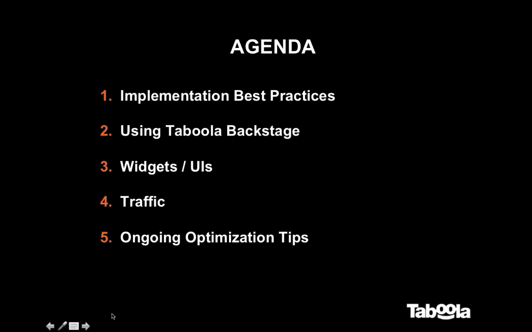We're also going to look at widget UIs. So what do we offer? Where on the page, where on the platform, and what are different ways of configuring this to best meet your monetization goals. Finally, we're going to talk a little bit more about traffic, and then Jay has some great ongoing optimization tips for how you keep this good practice going over the next months to a year and beyond.